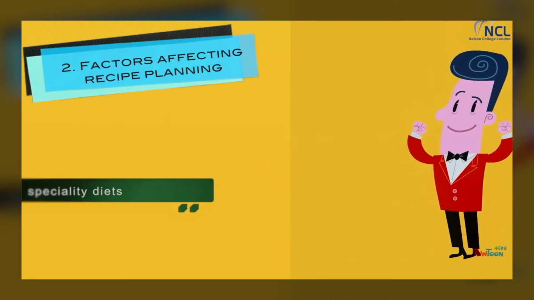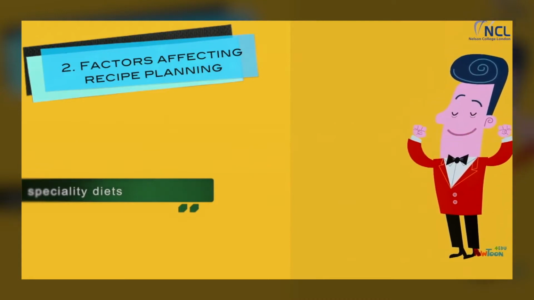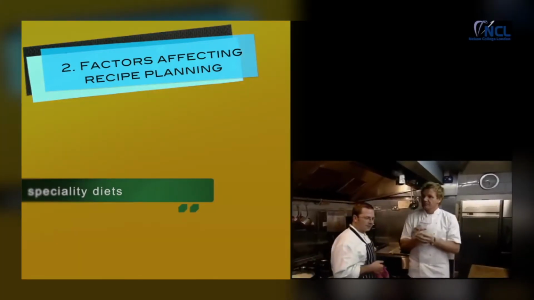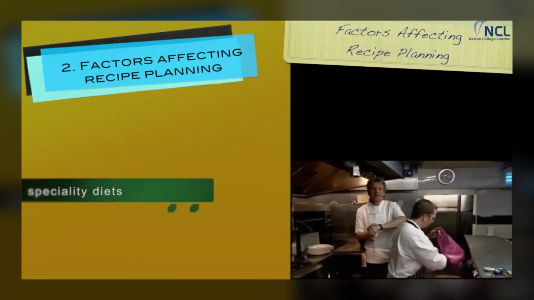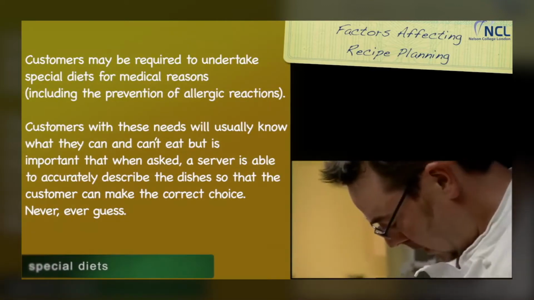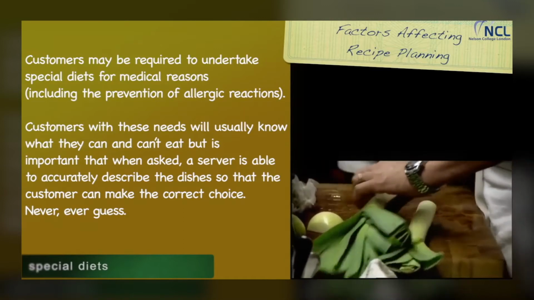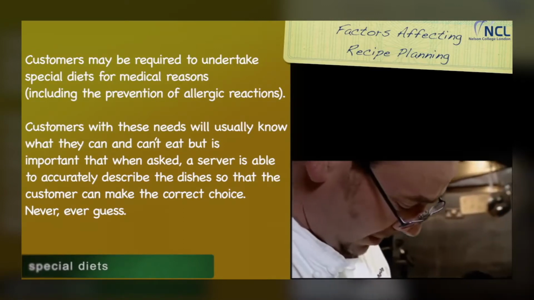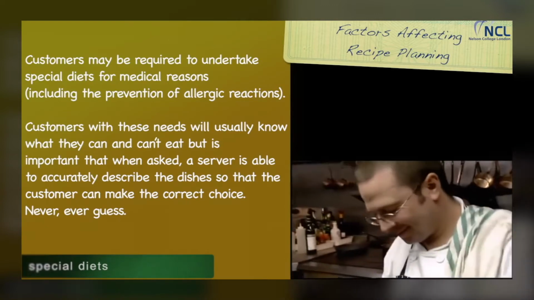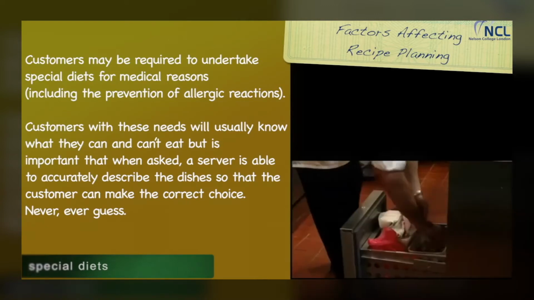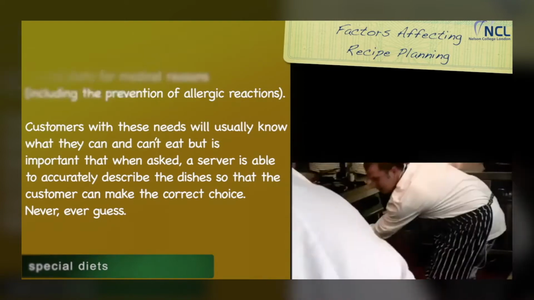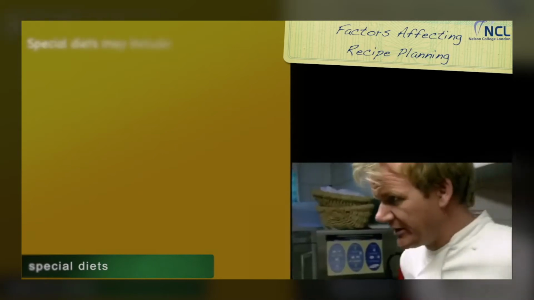Let's move on to special diets. Customers may be required to undertake special diets for medical reasons, including the prevention of allergic reactions. Customers with these needs will usually know what they can and can't eat, but it is important that when asked, a server is able to accurately describe the dishes so that the customer can make the correct choice. Never ever guess.